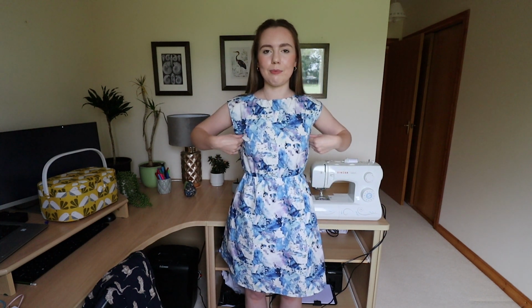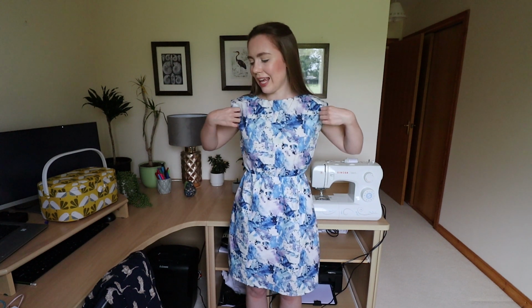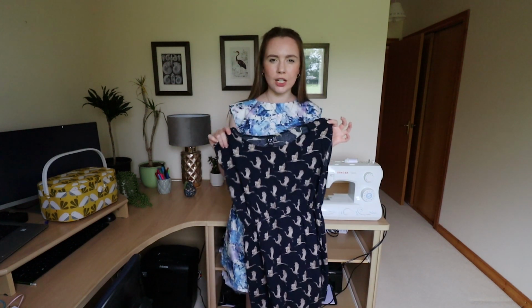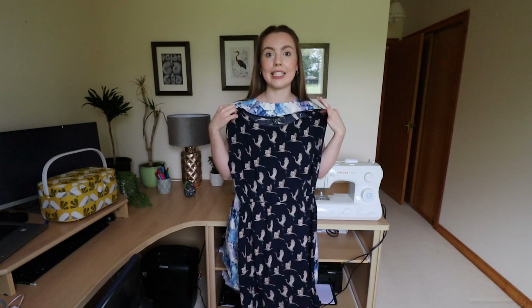I feel like if I was to put this dress over my head with a full face of makeup, I probably would get a dirty neckline, which is not ideal. I have no plans to change the neckline, and it fits over my head nicely because it has this elasticated waistband, so I didn't need any zips or anything. But there's maybe a little bit too much material here, though it is the same shape as the other dress. I just did not factor in how different material would let a dress sit so differently on me.